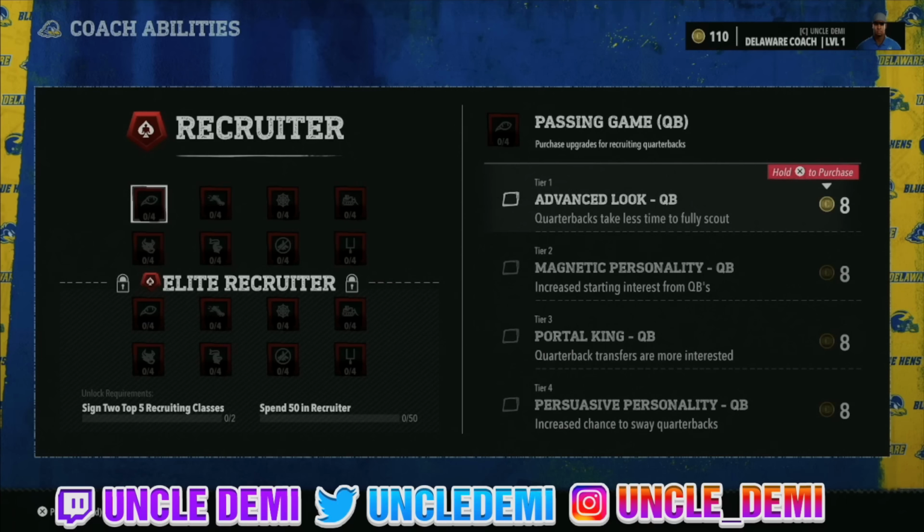I'd rather just go ahead and get my tier 1 and tier 2 because when I advance the week, not only am I going to be able to get that little bit of boost from increased star interest from quarterbacks across the board, but it'll also help me later on down the line when I want to recruit a certain position again. It's going to take me less time to do that, which again, with a limited amount of hours, you want to do.